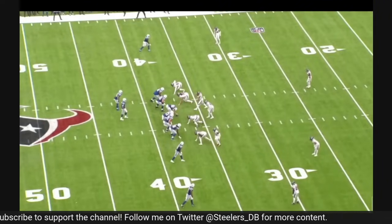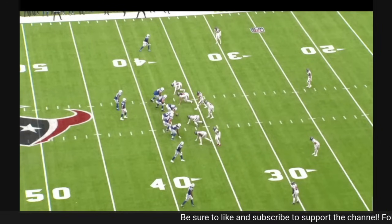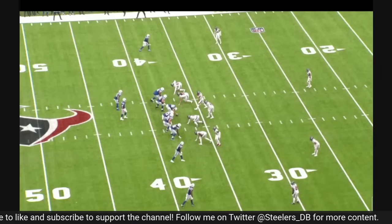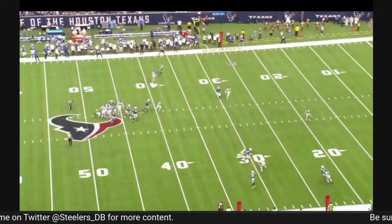But so as a run defender, King does a lot of the same stuff that Mike Hilton used to do for the Steelers. The Steelers always kind of have that one guy, whether it's Mike Hilton, Arthur Maulet. This year they've got Elijah Riley, guys like that are kind of at their best going forward to the line of scrimmage. And King can do a lot of that stuff in terms of playing near the line of scrimmage and helping you defend the run out of those sub packages.